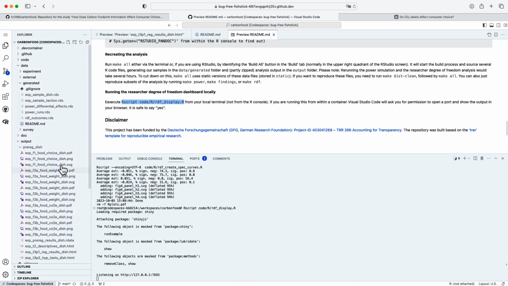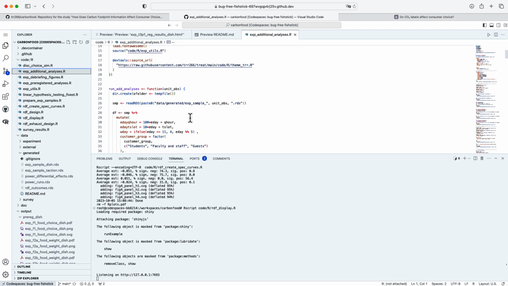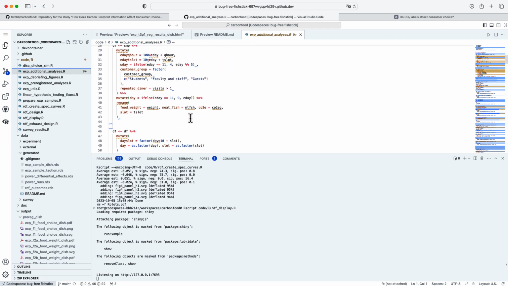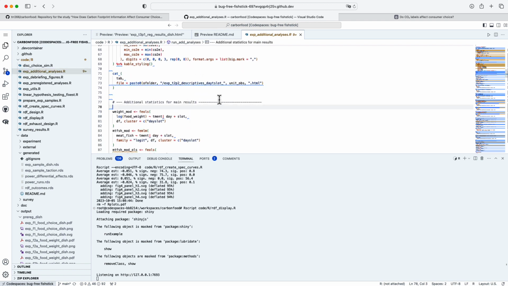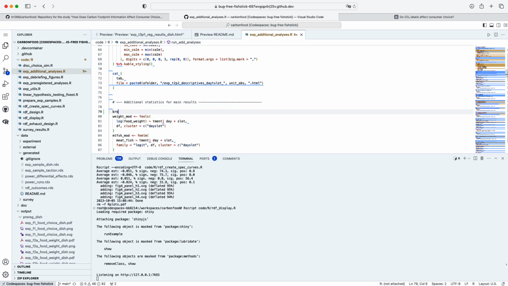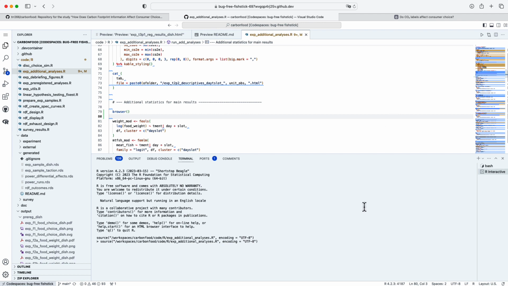But reproduction is of course not just about making sure that the code runs, it's also about being able to change things. And for this, I just want to provide you a little example here. This little example is centered around the regression analysis, and we will include an additional control variable, because why not, right? And one easy way to do this is simply to browse into the code. What this little command browser here in R does is open up an interactive debug session at a certain point. And this is convenient because the point is right before regression models are being estimated, so it should be relatively easy for us now to change the regression model.